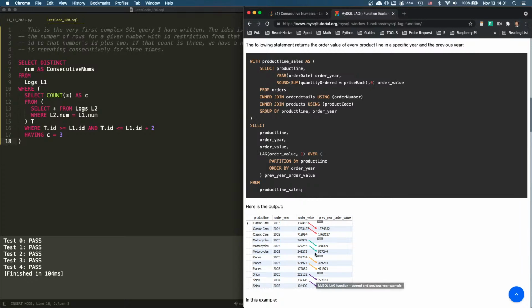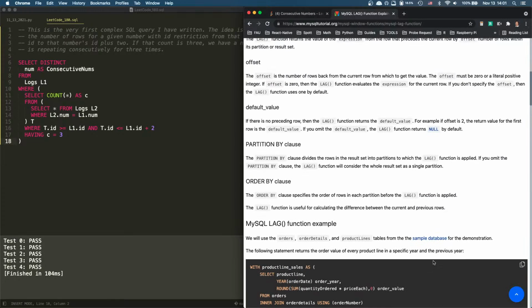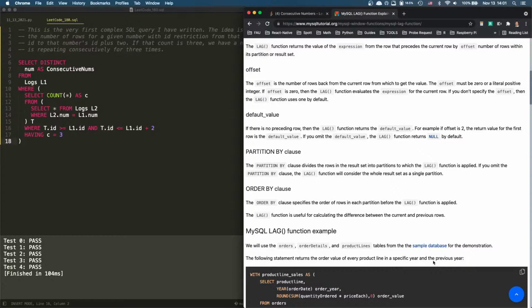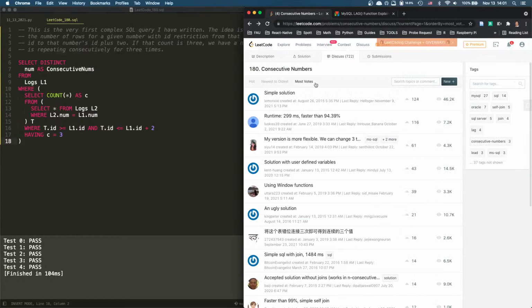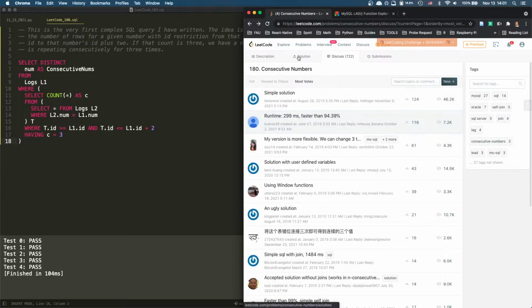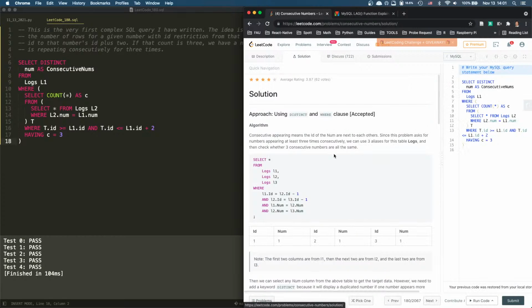So for each row, I look 1 row back within the partition, ordered by order year. So this one will obtain the previous year's order, and this one will get this. Okay, that's lag. I'm pretty sure lead means the other way around. Is it in the solution? I think somebody posted a lead and lag.